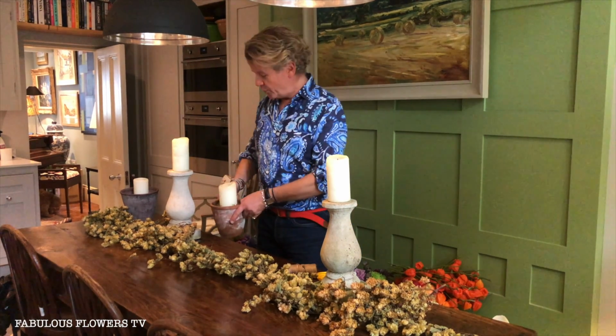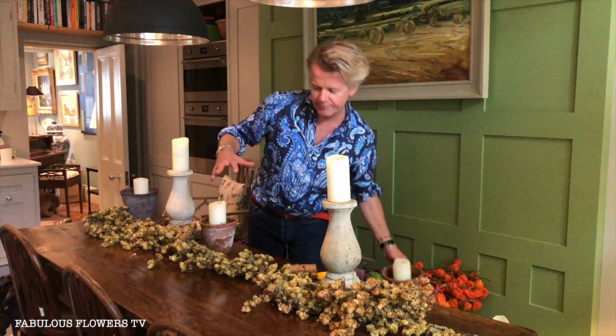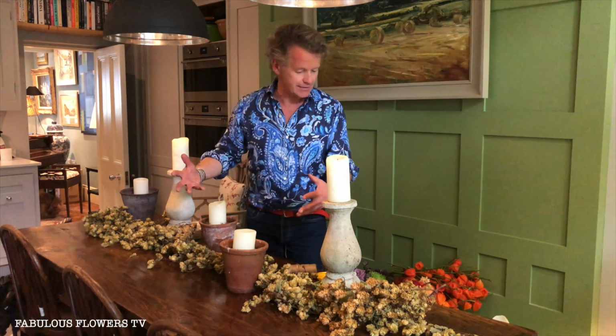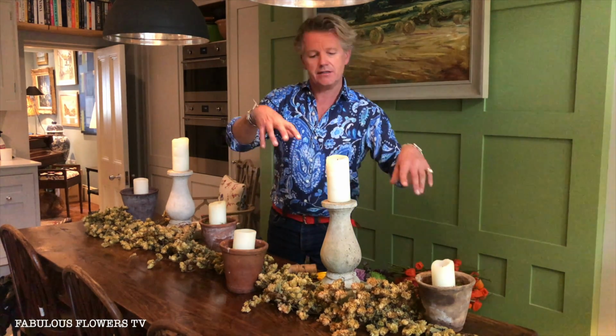So, we've got a few of those, one there, one here, and try and keep it a bit sort of flowing and snaking and a bit kind of haphazard. So popping one there, and then another one at the end. So those are your main punctuations with the candles. And then we're going to start adding the fun bits and pieces.